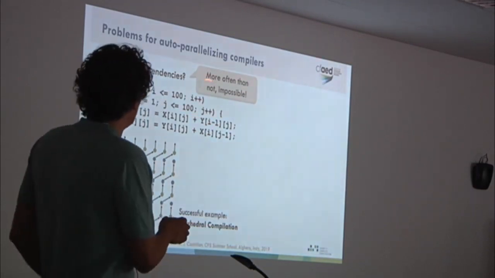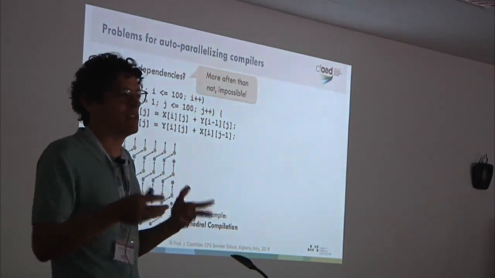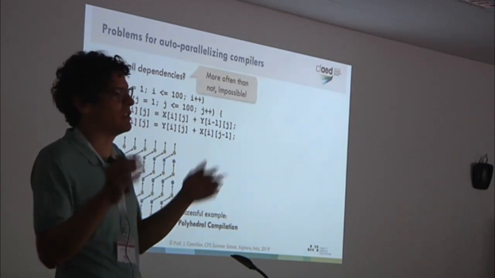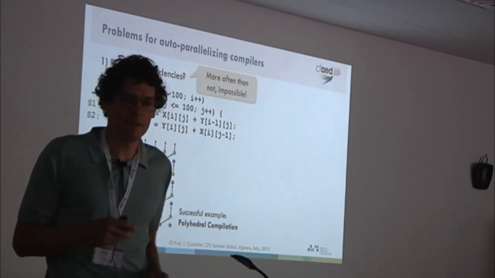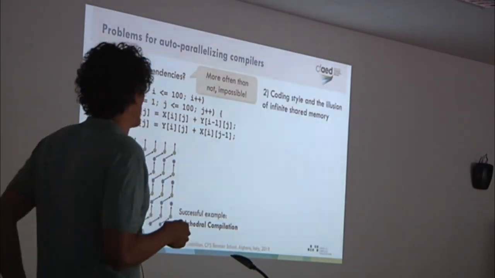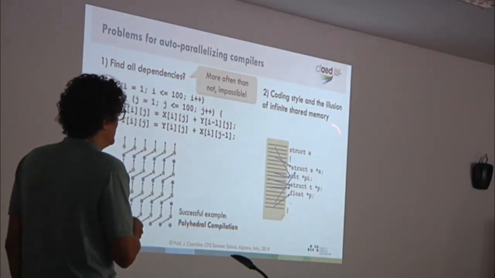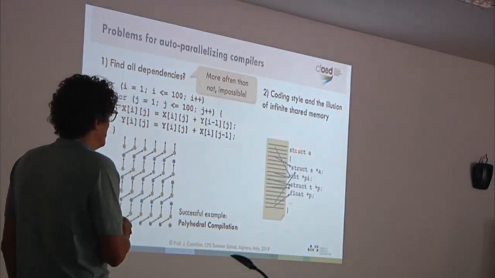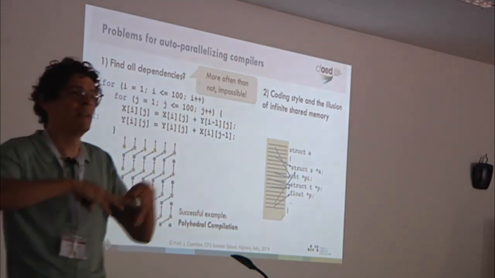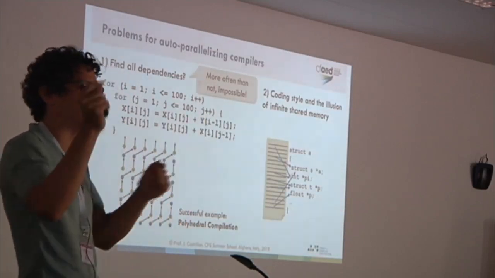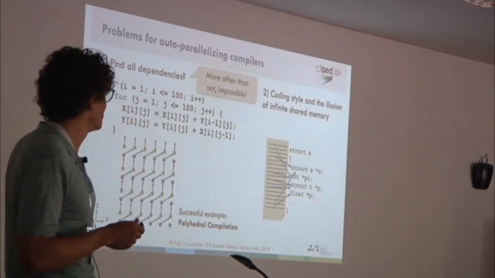But in general, it is more difficult because we use pointers. You could have an address, or you can just call a function, and this function is making an HTTP request to get some data. So it's very difficult to track those dependencies. In general, it's very difficult. The other problem is that most of the code we have seen written in industry uses a coding style where you have huge structures with pointers, where everything is in there, and you just update different pieces of the structure through all your functions. And it's very difficult to chase these things.